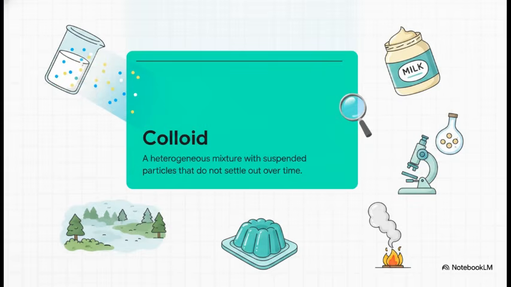Now, we've got some specific and honestly kind of tricky types of mixtures to look at. Let's start with colloids, or EOT. A colloid is a heterogeneous mixture, meaning it's not perfectly uniform at the microscopic level. The particles floating inside are bigger than what you'd find in a completely dissolved liquid, but smaller than big floating chunks. And here is the absolutely crucial takeaway. Those particles never, ever settle out. They just stubbornly float there, suspended forever.